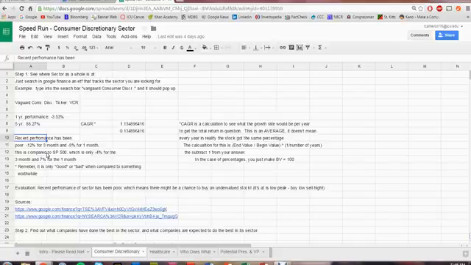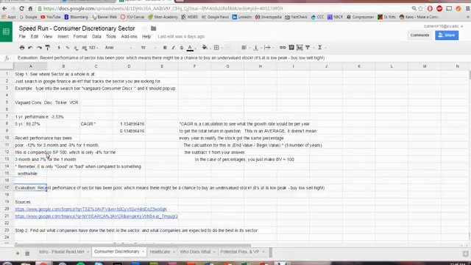You can compare the sector to itself. You can compare it to the S&P 500 or other sectors. For me, I said, let's look at it compared to the S&P 500. And again, I'm just saying, remember, good or bad. In evaluation, if recent performance has been poor, that means there might be a chance to buy an undervalued stock. Because remember, the classic, buy low, sell high.